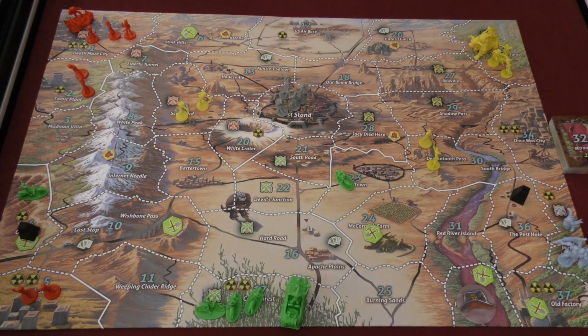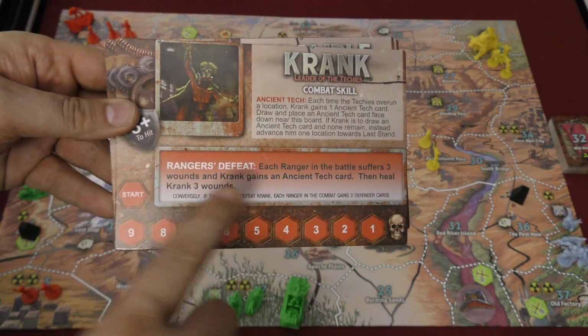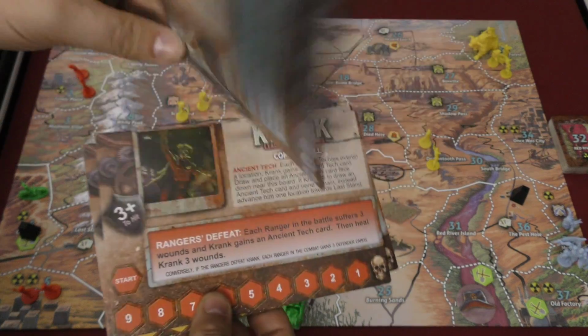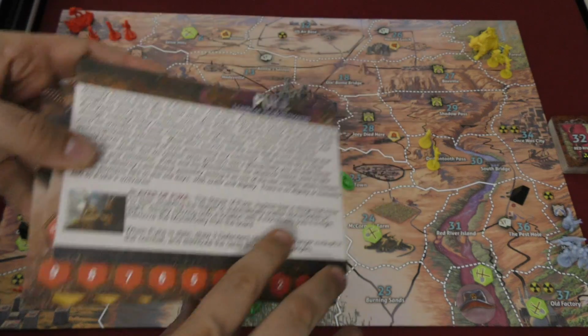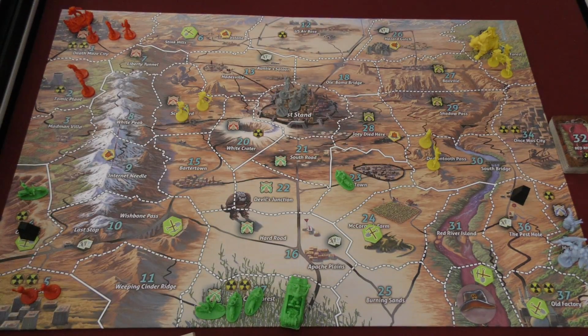On the flip side, each of the big bad guys also comes with stats. They start with a certain number of wounds, usually based on the number of players, and they have special abilities too. And you are trying to defeat these guys. If you defeat them, you then become the Slayer of Puke, which sounds like a band name actually, and then you'll more easily be able to defeat Puke's minions. Their minions are actually different. Some of them are easier to beat, some of them are harder to beat.